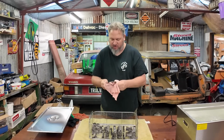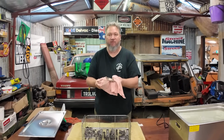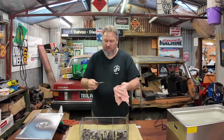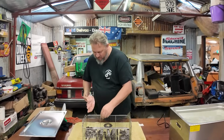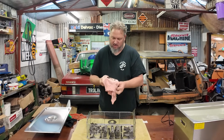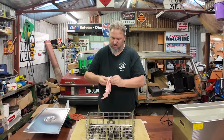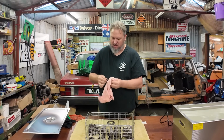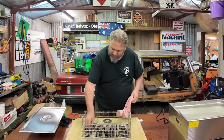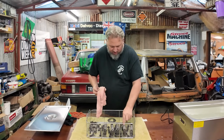Basically everything is sort of just wipe off. I mean, it's got some residue on it, mainly because it sits on it once it's cleaned. But once you give it a wipe with a rag, and then all these bolts, again, let's just wipe them off. Still got some paint and stuff on them. Maybe the heavier ones will need another go through, but oh, that's toasty warm.